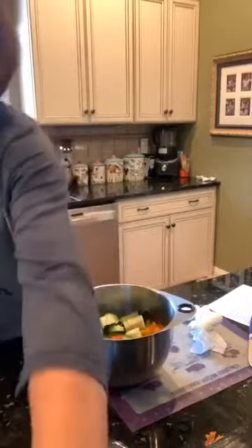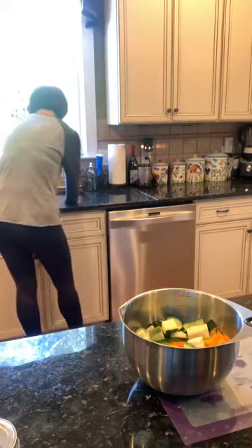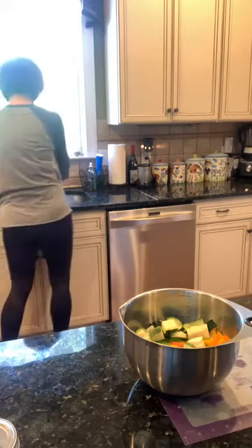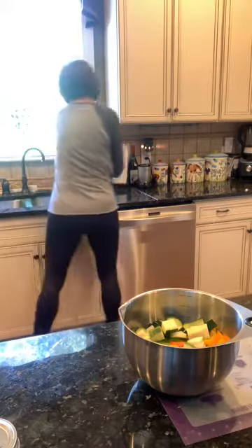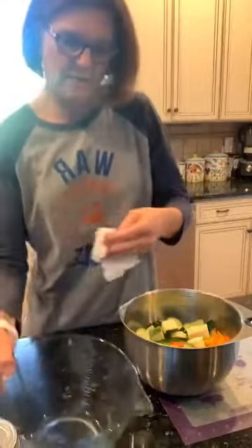I almost dropped my tripod — I need to mark where to put the camera. Let me wash this batter bowl quickly because I'm going to put the cooked chicken back in it and it had raw chicken in it. Tonight I purposely did not prep much because I wanted you to see dinner start to finish. Hey Sherry, hey Wendy — we are making chicken sausage with peppers. Oh, I need to cut up my onion — whoops!